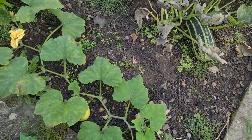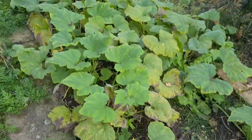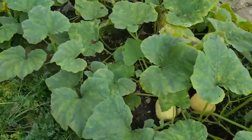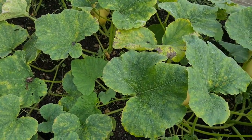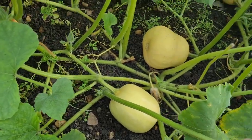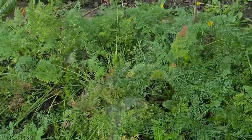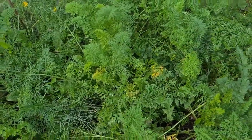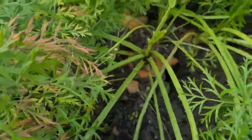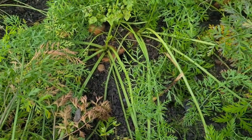I don't believe we're going to get any more marrows, but that's fine. Look at the beauty of the squash plants — I'm so pleased with them. I do a lovely squash soup; I'm pretty sure I've already put my recipe up but I love a squash soup. They look beautiful, I'm so excited. Then carrots — I'll be digging some of them up for dinner. As you can see, we're doing all right with them; it took about three attempts to get them to take.